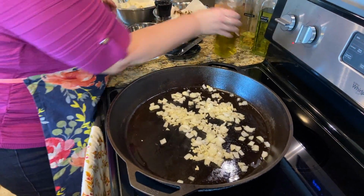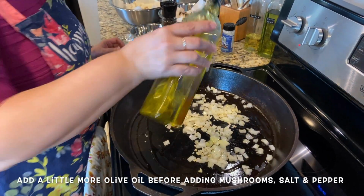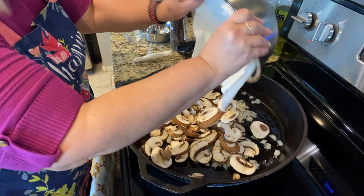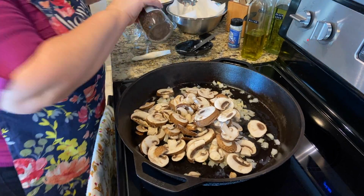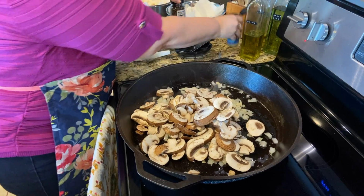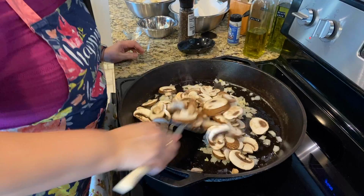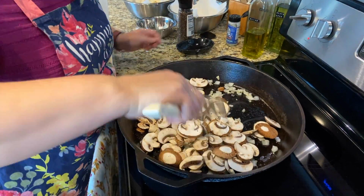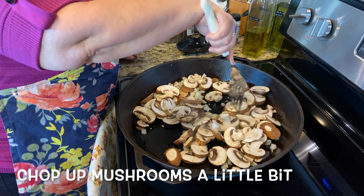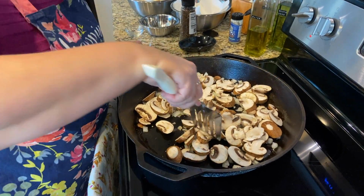I'm just going to add a little bit more oil because we're going to add mushrooms in here now. I'm going to add more salt and pepper to it. And then usually I'll just take and I'll chop the mushrooms up a little bit.